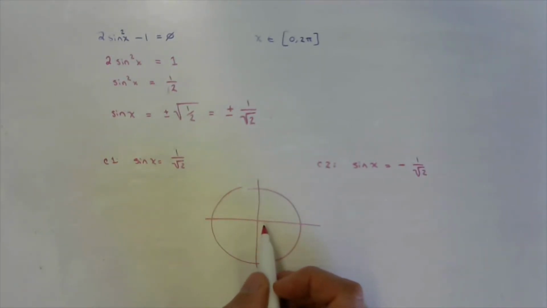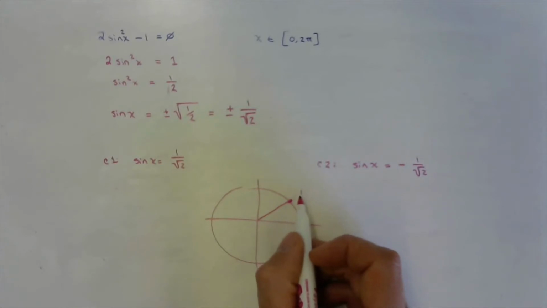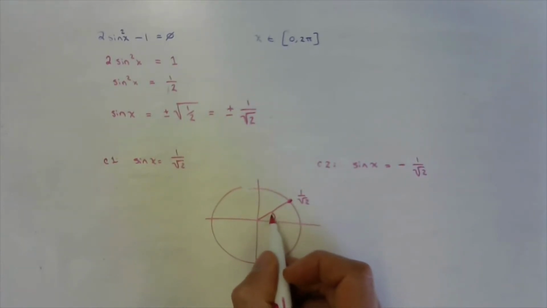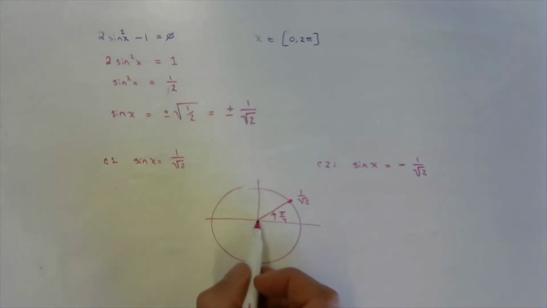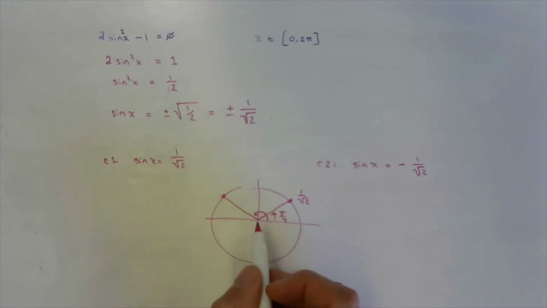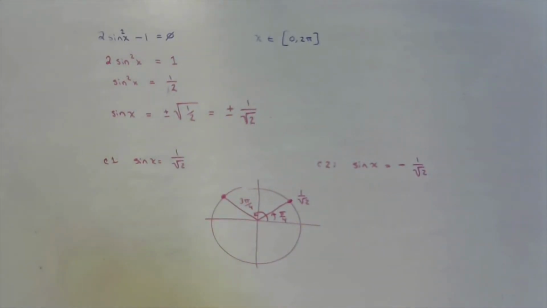And the two places where the coordinates of sine are positive 1 over radical 2, this is the sine, that occurs at pi over 4, a 45-degree angle, which means it also occurs out here at an angle of 3 pi over 4. So again, have your unit circle out, be looking for that. Sine corresponds to the y value.